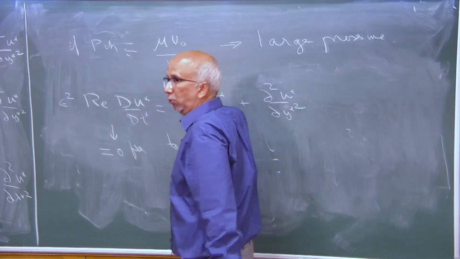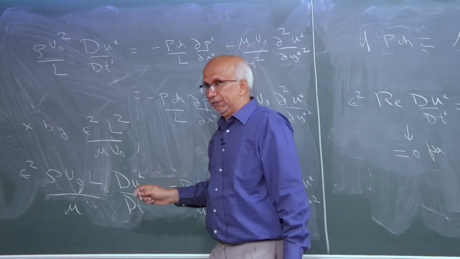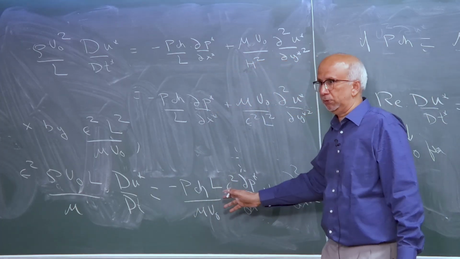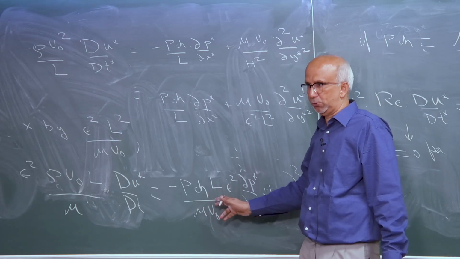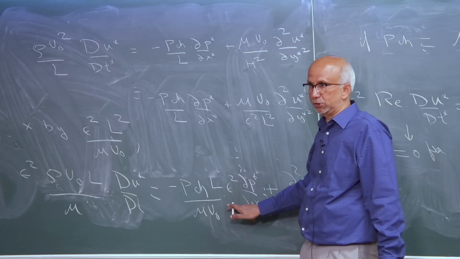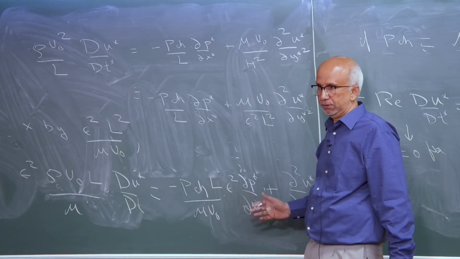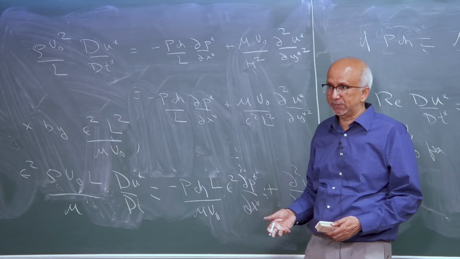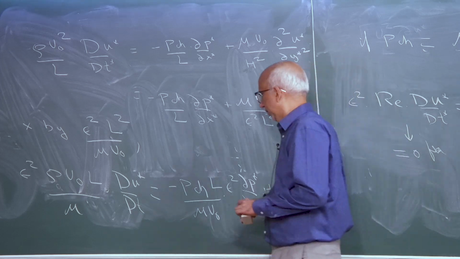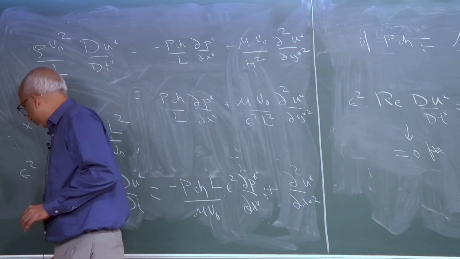If I do not include epsilon squared, then this term will also disappear. If I choose my P characteristic without the epsilon squared, then this will also be of order epsilon squared. So, then it will be viscous force equal to 0, that does not make sense. So, the viscous force has to be balanced by something. Okay. So, that is the moral of the story here.